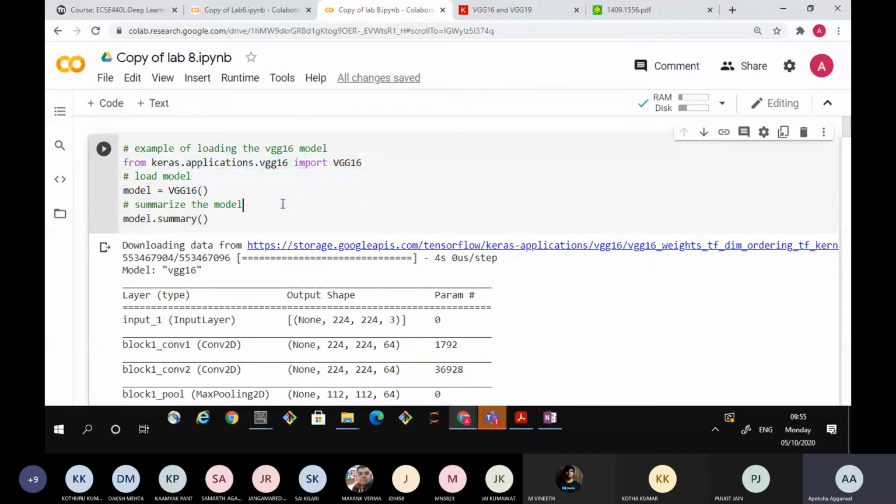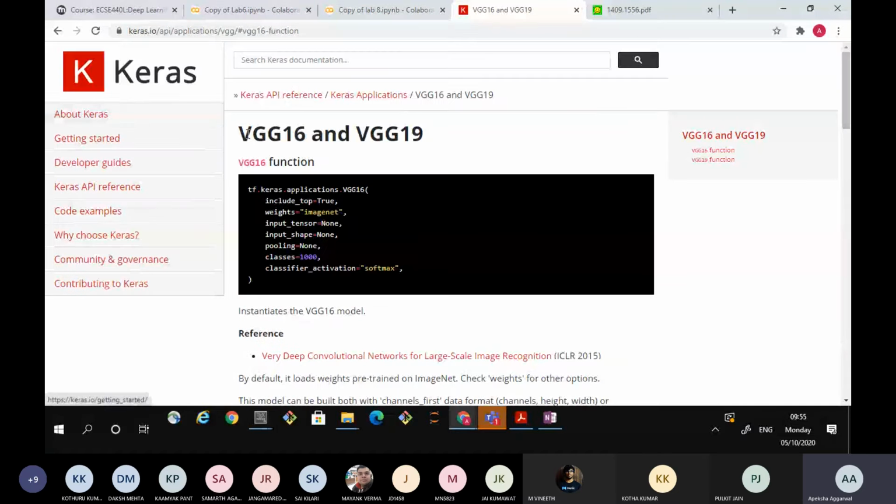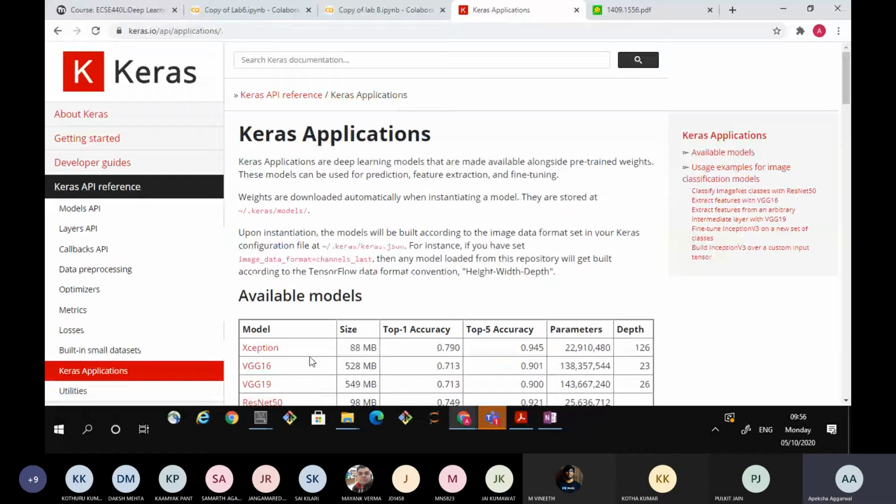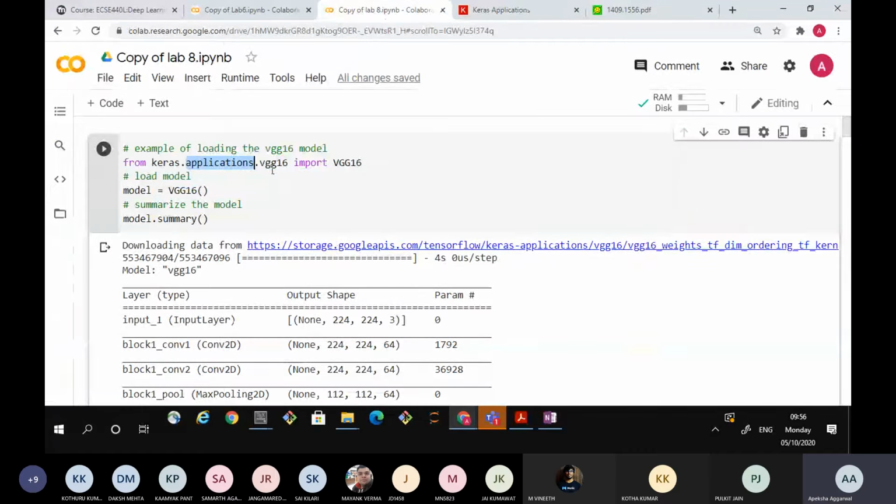So what I have done is, in Keras.applications we have seen so many applications already, which included VGG16. So from Keras.applications.vgg16, I have imported VGG16. Now I have assigned this to a model. In previous labs, we used to assign a sequential model and then use model.add to add multiple layers. Here I am directly using VGG16, which is already built in. And if I want to see how this model looks, I can simply print model.summary.